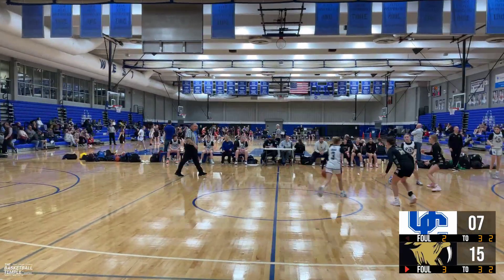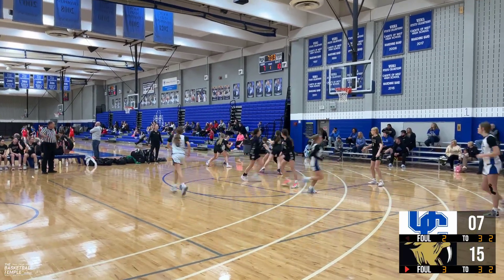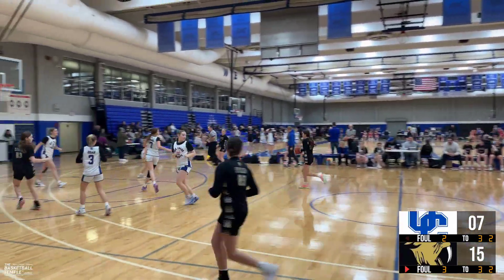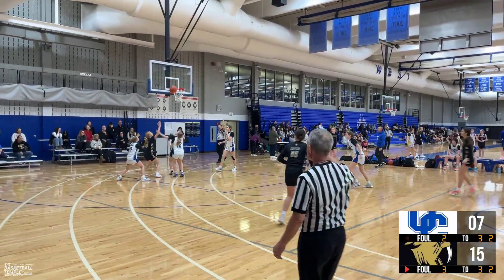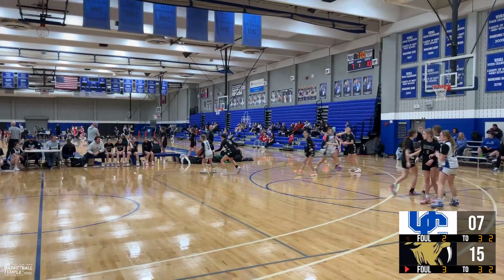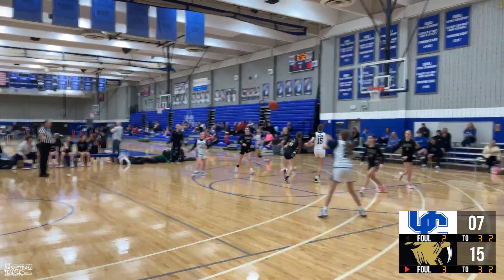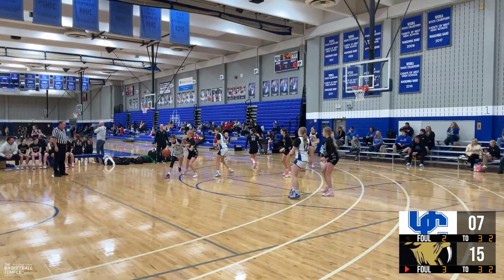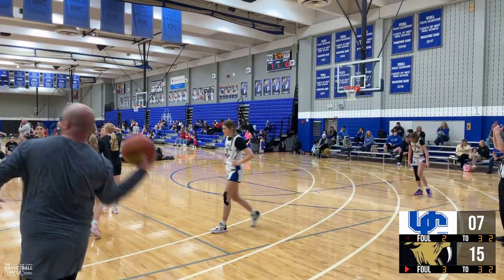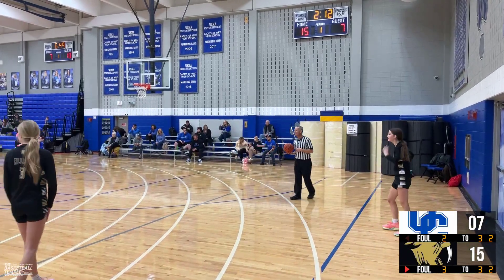Shea will bring it up. Shea looking — screen by Lexi, Jordan stays with her. Shea finds Lexi. Jordan gives her the baseline. Lexi finds Marley in the post — ball poked out, stolen. Burgum controls. Jordan cornered for three — long. Rebound is Lexi's — good rebound, touchdown. 2:30 to go. Shea brings it up. Marley guarded by Burgum. Shea in the corner, ball over to six. Ball on the ground, Marley spinning on Burgum — step through. Ball on the court, black ball.